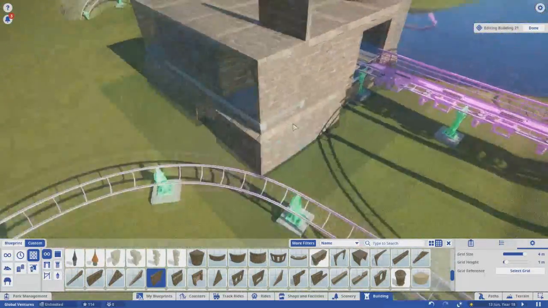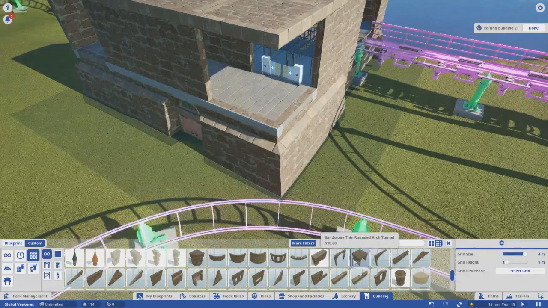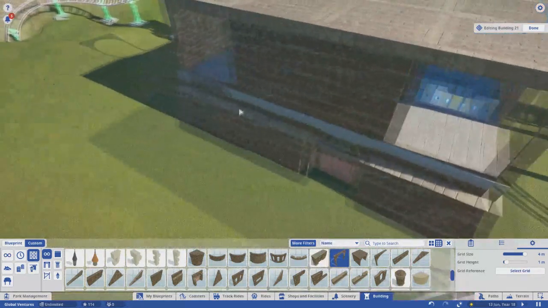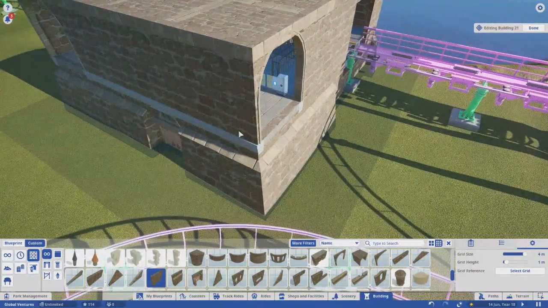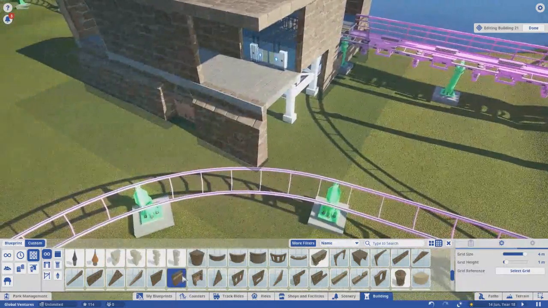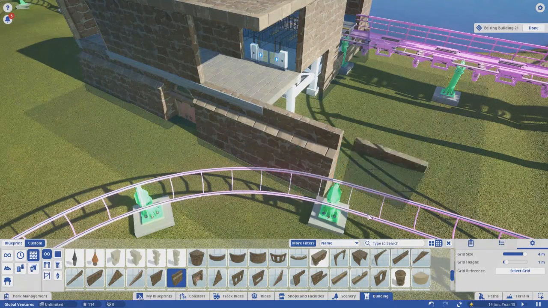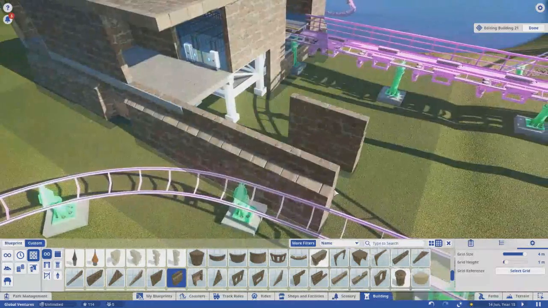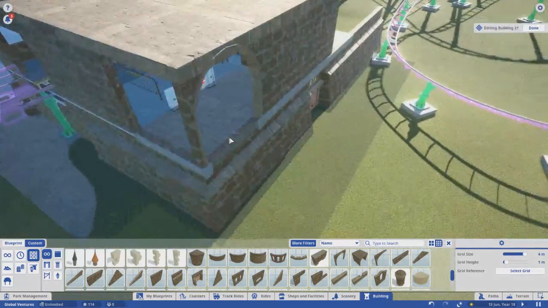I mean, I could make the curve come out this part of the building, I suppose, which does mean getting rid of this arch again. That's fine, I can do that. I could just put it in as an archway like that. Same over here, actually. I could just do that for the exit path. In fact, I'm going to do better than that. We're going to do this. We're actually going to have the path slope down whilst it's still inside the building.